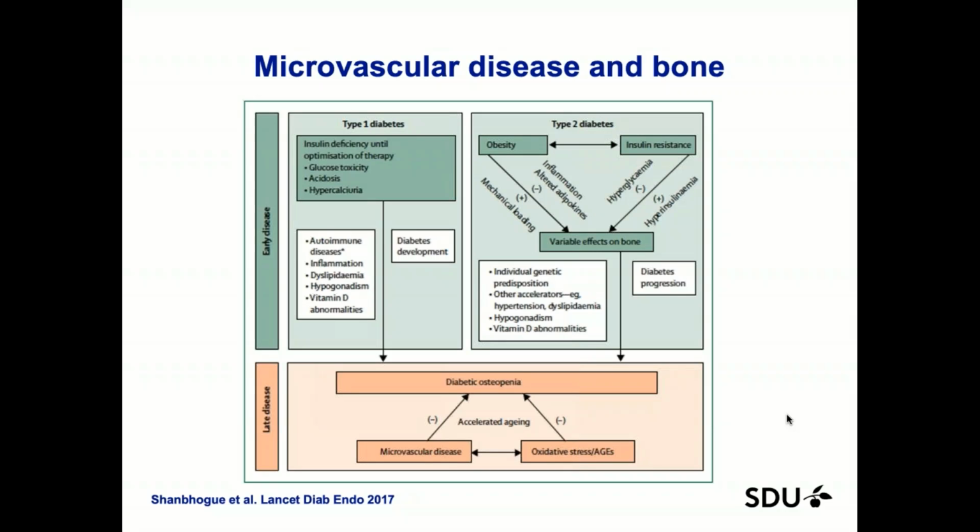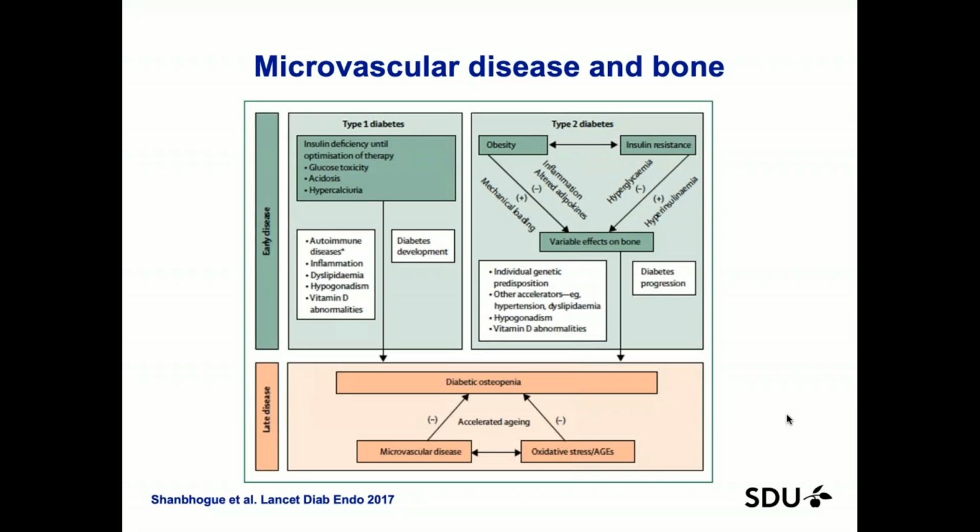So type 1 is diagnosed in early life usually, and it comes with a number of other things that can impair bones, such as autoimmune diseases, hypogonadism, vitamin D abnormalities, etc. Type 2 diabetes is, as Rugivan mentioned before, a somewhat more complex disease because it includes insulin resistance. So although it hasn't really been, at least not to my knowledge, confirmed in human samples, insulin resistance could play a role in bone, causing a decreased sensitivity to insulin in bone cells, and that could then lead to a lack of the anabolic effect of insulin to bone, causing lower bone turnover, theoretically at least.